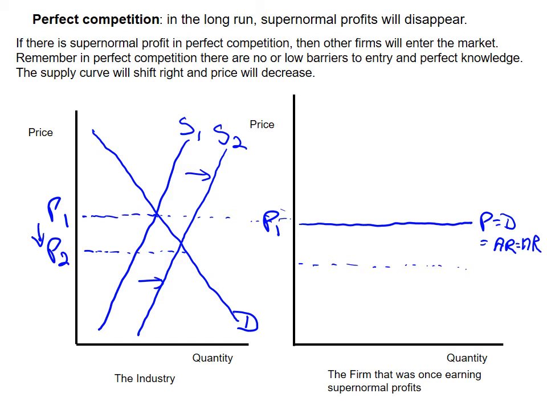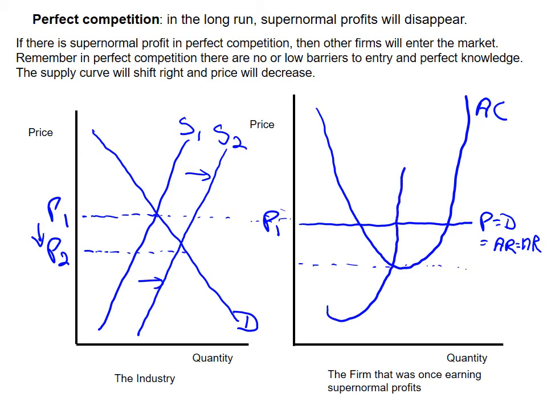So what ends up happening is that once upon a time, and then I'll fill this in later, we had this happening where we had average cost, marginal cost going through the minimum, and here was our revenue was all of this, and our cost was all of that, so we had supernormal profit. Then more firms come into the market. The supply curve shifts to the right, it drops the price down to P2, and at P2, lo and behold, we're earning normal profit only.